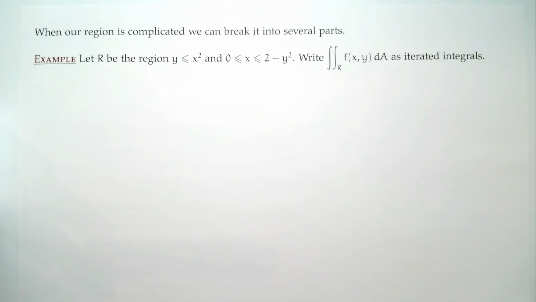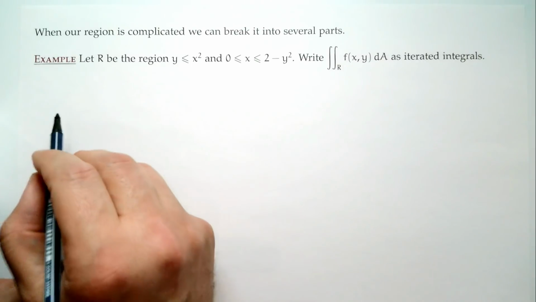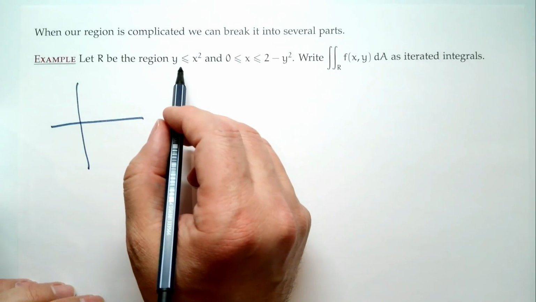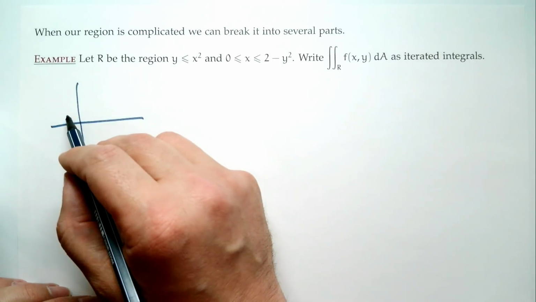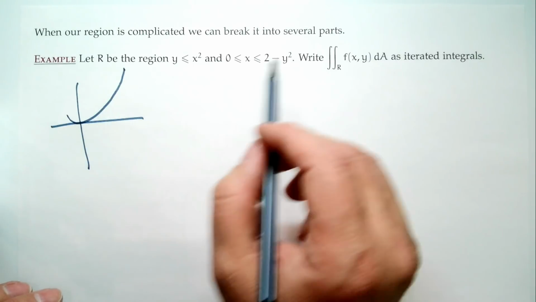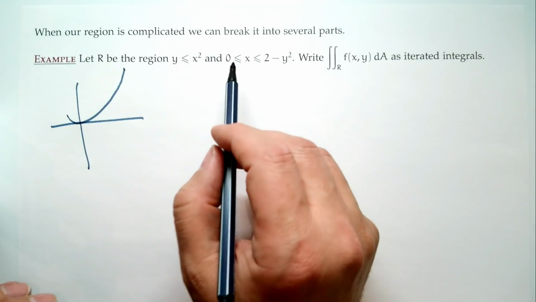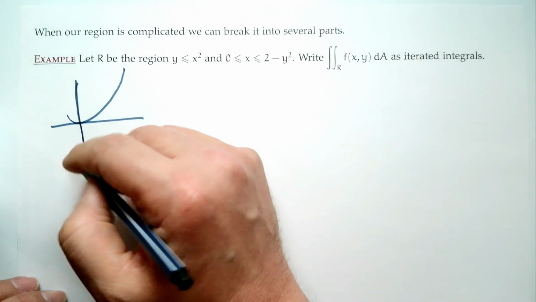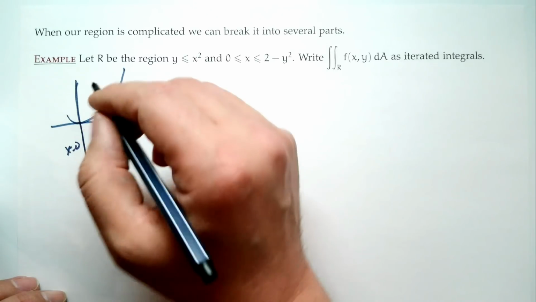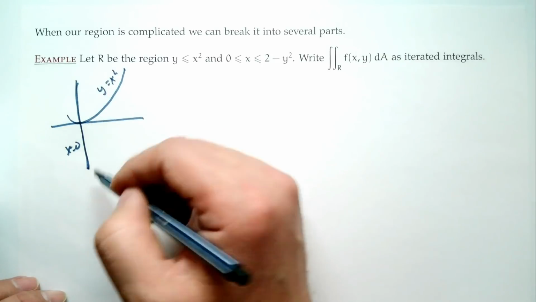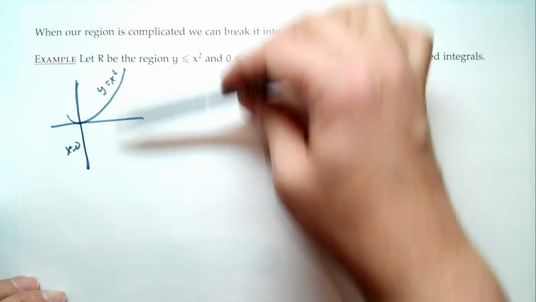Okay, all right. Well, let's start by drawing this region. So we'll put some axes here. So y equals x squared, that's not hard. We know that y equals x squared is a parabola. And so we have a parabola going up here. I know that I only need to focus on the right-hand side because of the other restriction. x equals 0, that's not hard. That's the line here, x equals 0. This is the line y equals x squared. And notice that we're below y equals x squared, so I'm underneath y equals x squared.